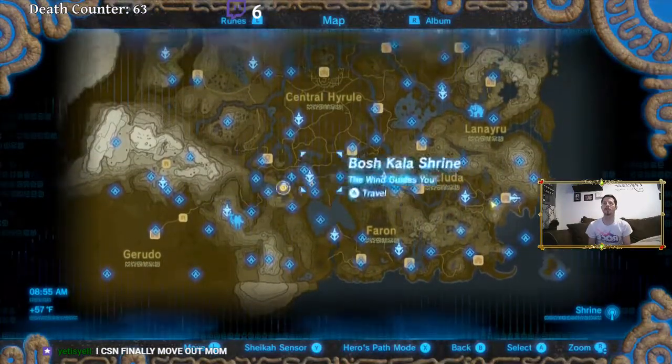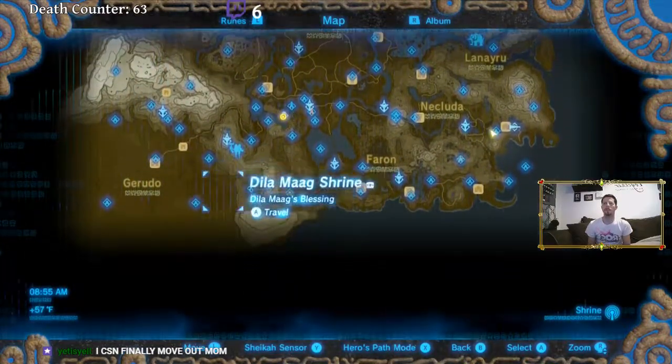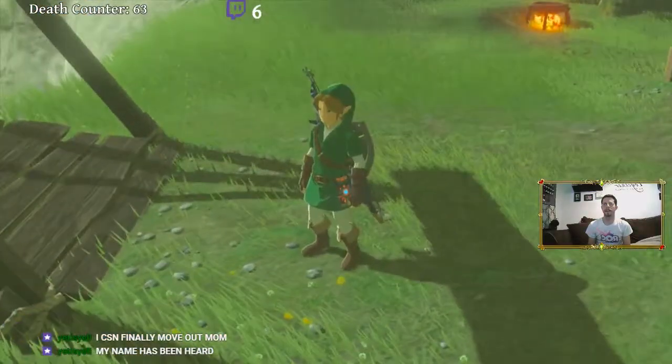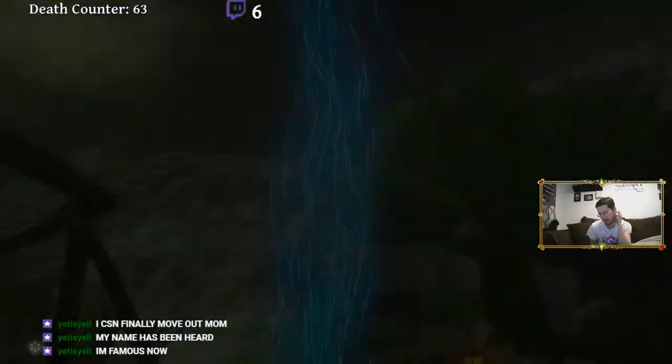I need to eventually get back to the Great Plateau to finish off the Champion's Ballad. But before I do that, I think what I want to do is go back to the Hawakoth Shrine down in the Gerudo Desert and head over to this Great Fairy's Fountain to see if I can upgrade my Armor of Time, since I'm going to be wearing the Armor of Time for a bit.